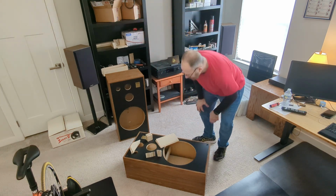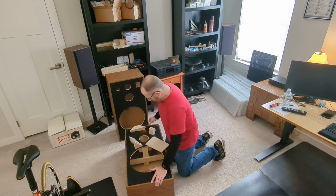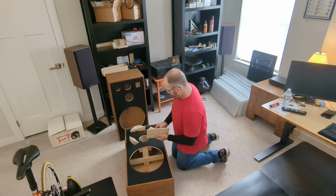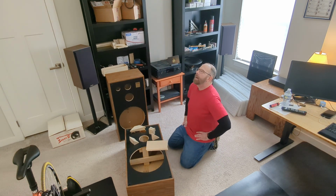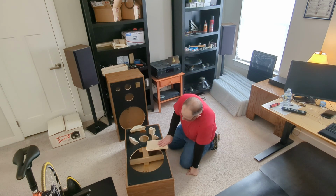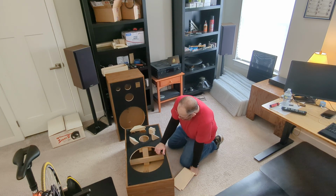All right, so let's talk a little bit about design philosophy with the fabrication of gussets. Boy, oh boy. I'm still at a crossroads with this. I wrestled with this as I was trying to get to sleep last night. And if you've got any comments, throw them down below. By the time your comments are there, chances are I'll probably have my stuff glued in there, but at least your opinions will count, because you may have some better ideas of what to do at this stage. Matter of fact, you may have even done something different in here. I'm not sure, but for me, this seemed to work out okay.